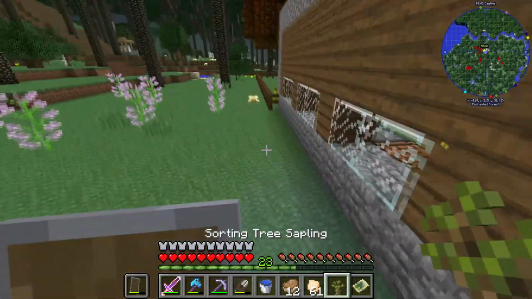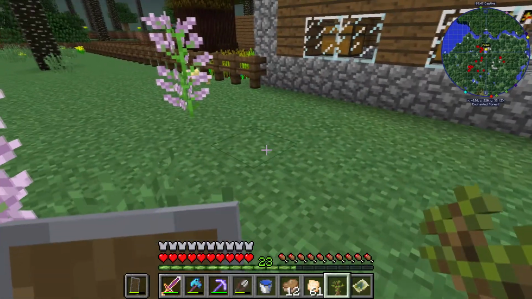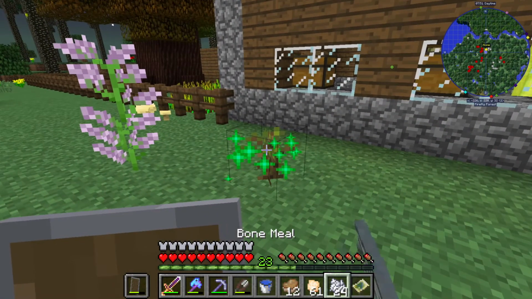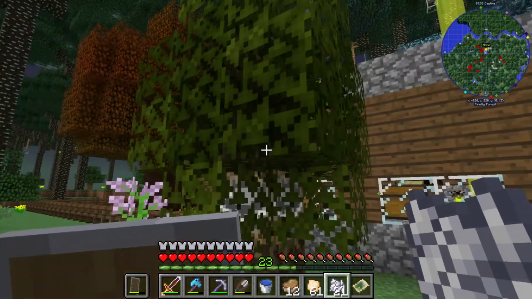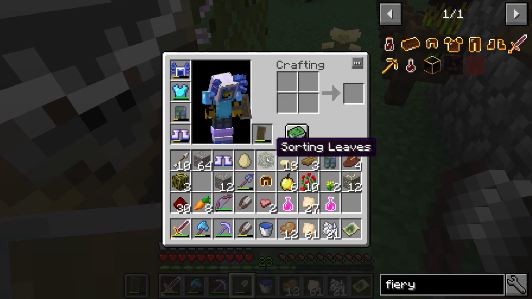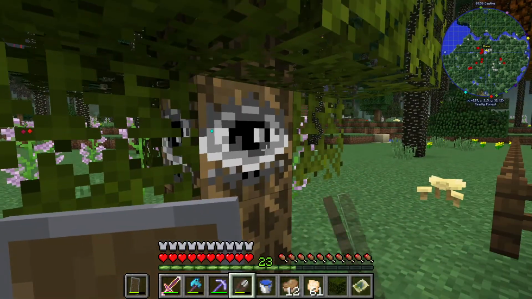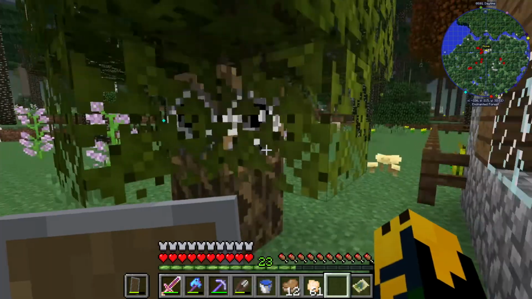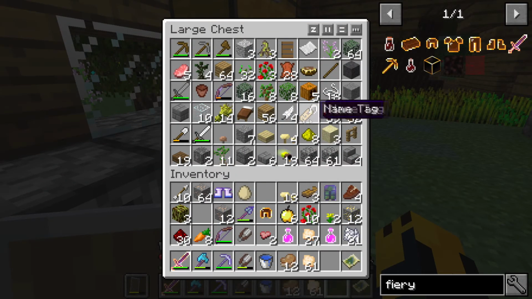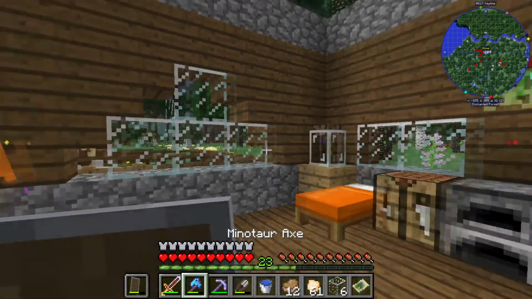And finally, the tree of sorting. It sorts your chests, basically. Okay. Read that. Sorting leaves, that is pretty cool. And now, it will sort our chests. So our chests are being sorted, I guess? For some reason, we didn't have a window there.